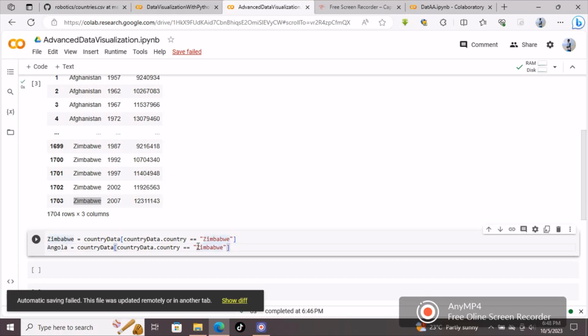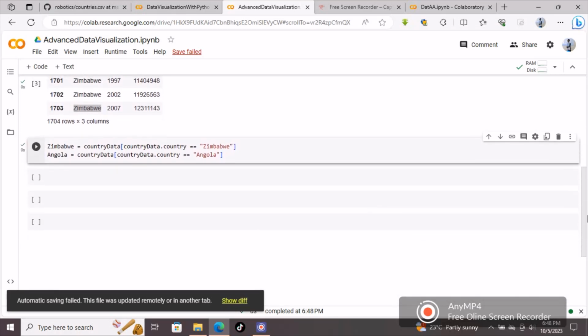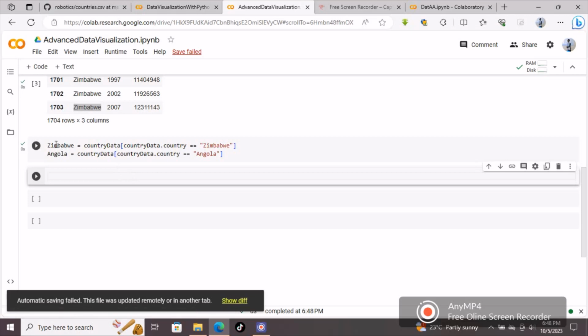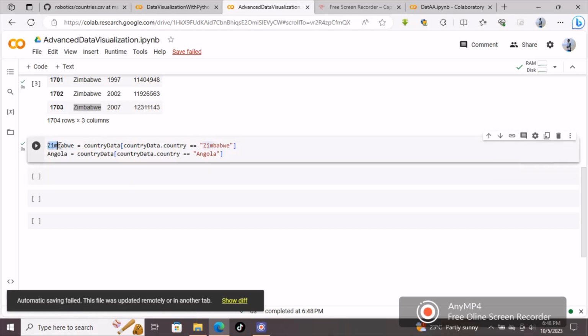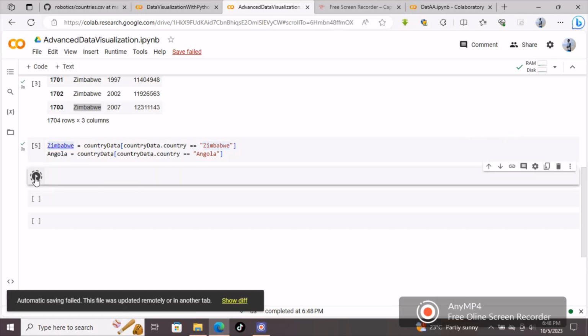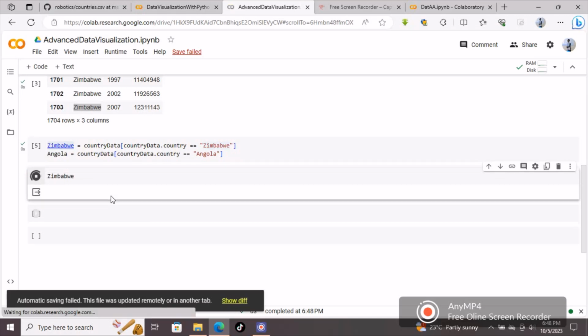So we are reading the data in Zimbabwe and the data in Angola, and then we are going to plot a graph to compare the population growth in the two countries. This is basically what we mean by data visualization. It's not that difficult, it's really easy, as you are able to read a huge bunch of data really quick using Python.